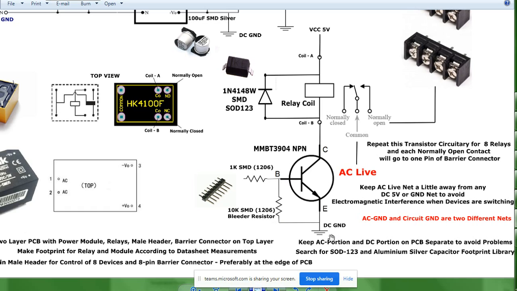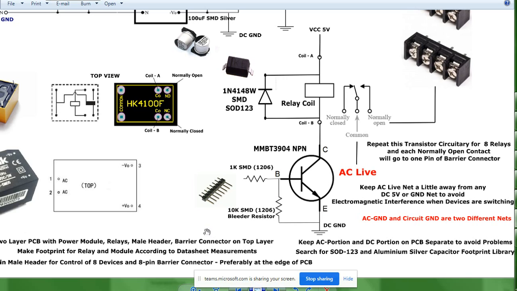Now this bleeder resistor is very important over here. Suppose there is a turn off of electricity or something, and maybe your device or smartphone is not working and it's not giving any signal on this male header pin. Certainly there is going to be a microcontroller, and that microcontroller is going to give that signal. Suppose the transistor was turned on and then it was in floating condition. Floating pin means that it's not 5 volts, it's not 0 volt. So what will happen? The transistor will remain turned on. It will not turn off because the current has not gone to zero.